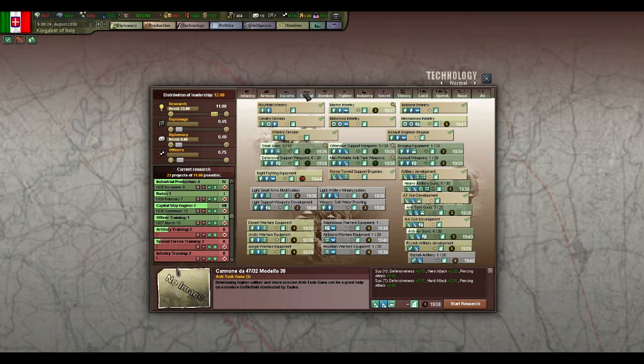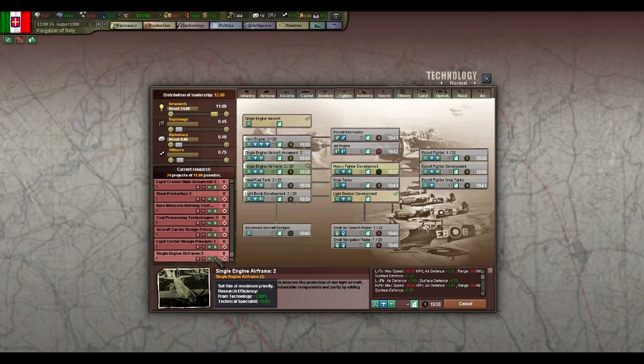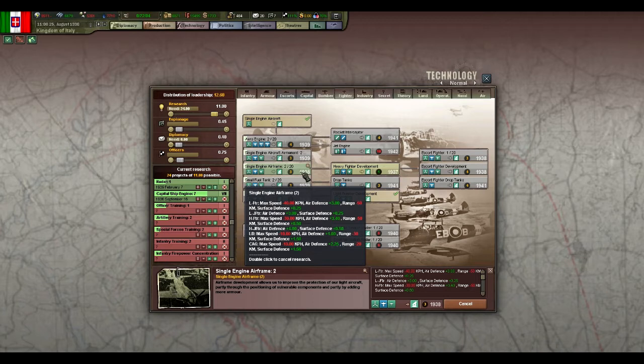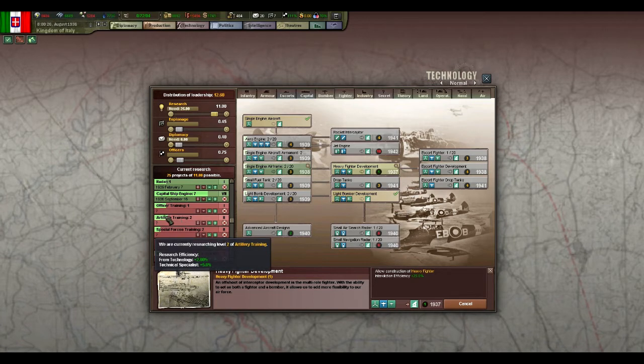So it's still just radar. I will actually power tech single engine airframes now. I figure I should do that. And I mean, heavy fighters probably would be useful to just queue up, at least for whenever. I don't plan on building them quite just yet, even though they are very useful. But yeah, I do want to get some other tech done before that.